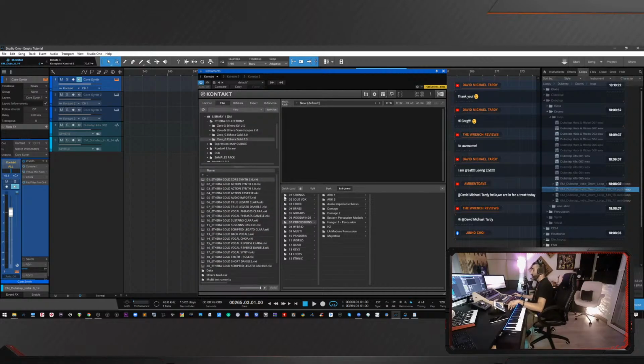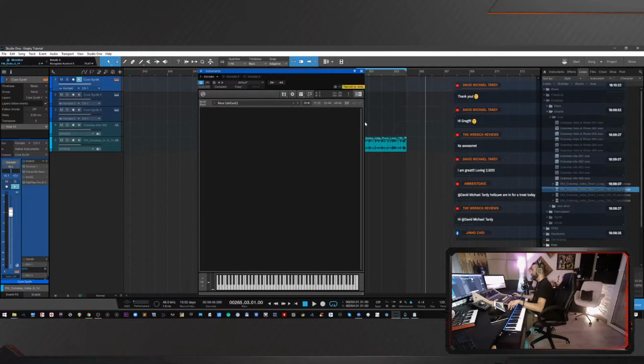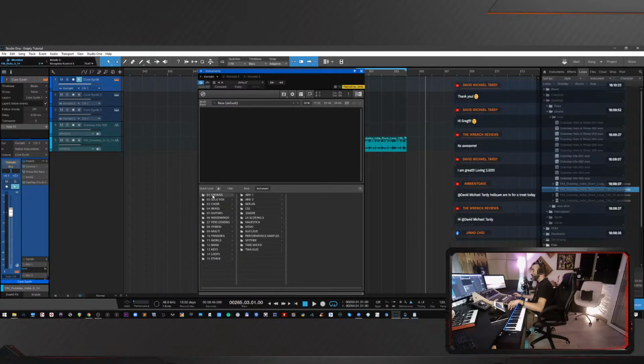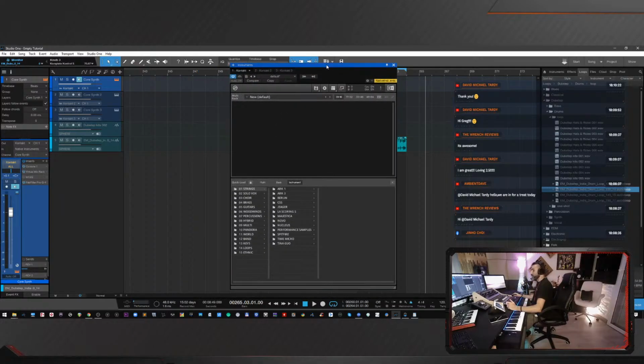So this is a fantastic way to go, because you have everything organized. It's really clear, and I think it's the best way to go, in my opinion. What do you think? Many of you, I think, know this Quick Load workflow, but many users don't know this kind of workflow.